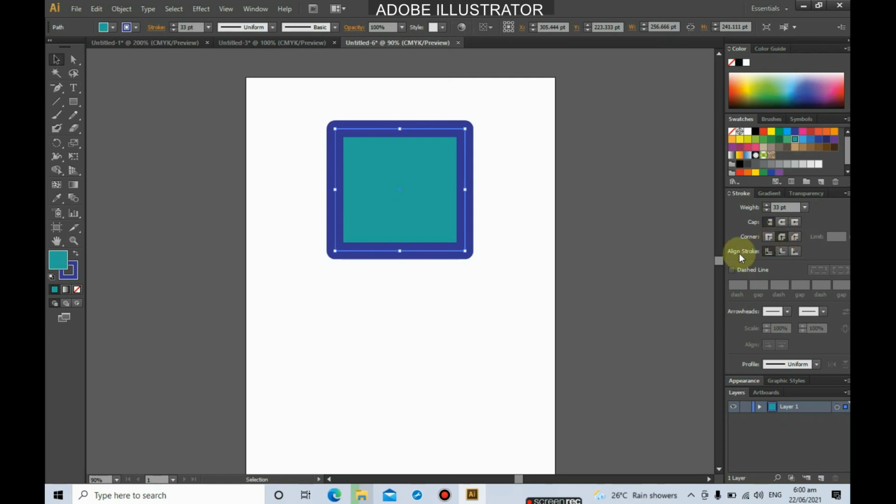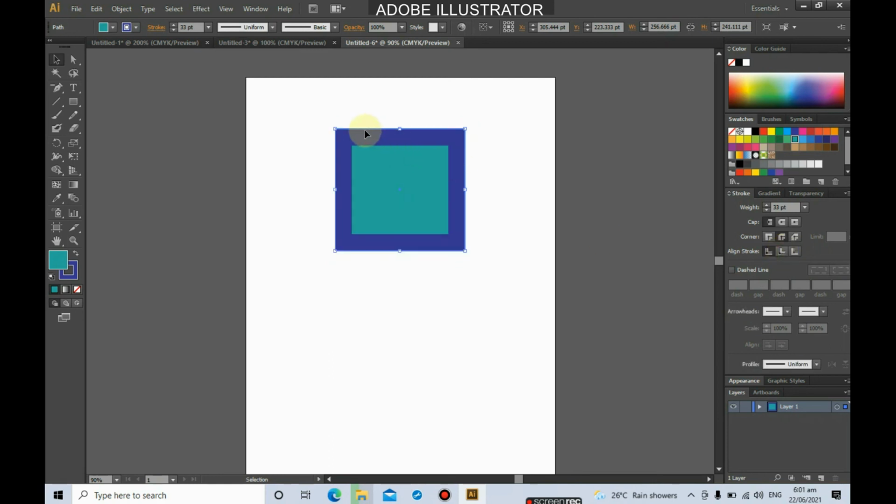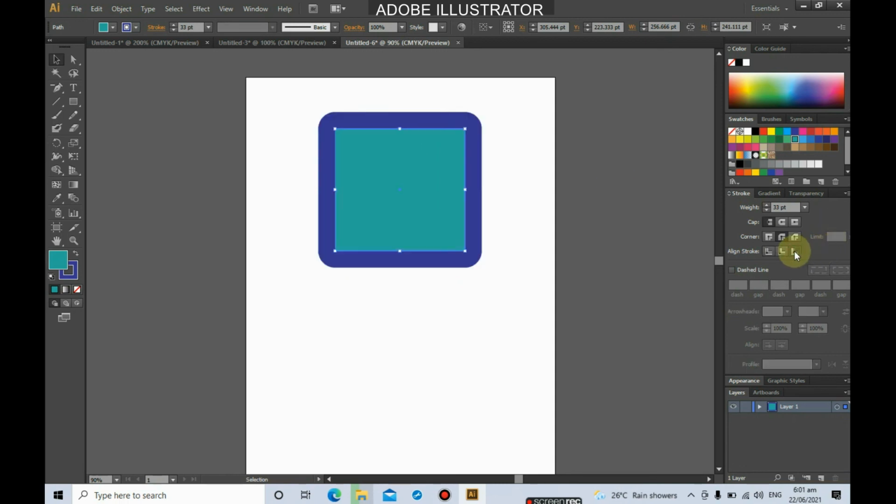You can also select the alignment of the stroke. As you can see, the stroke line here is at the center. So we can align the stroke to the inside. Okay. So the line of the stroke is on the inside.